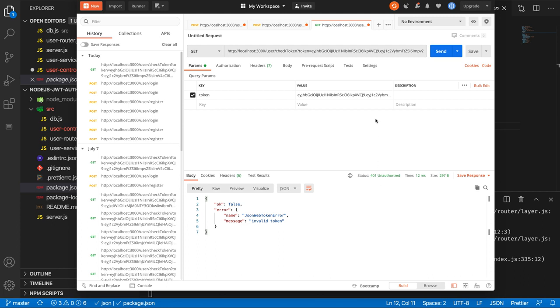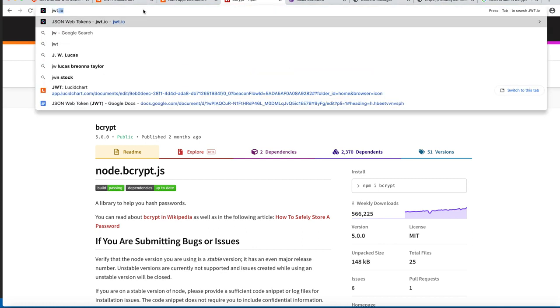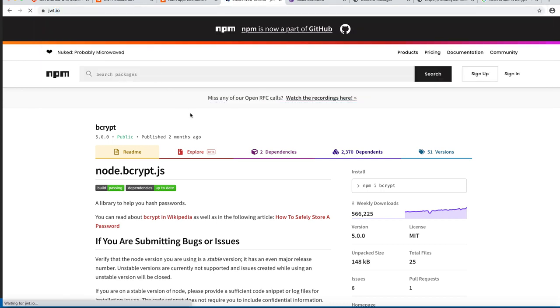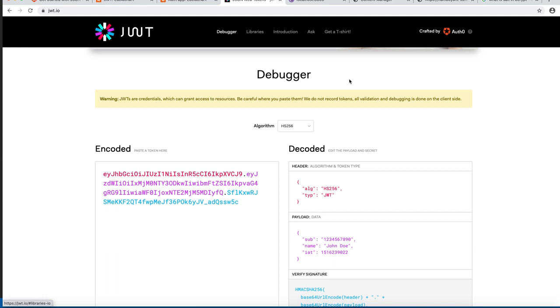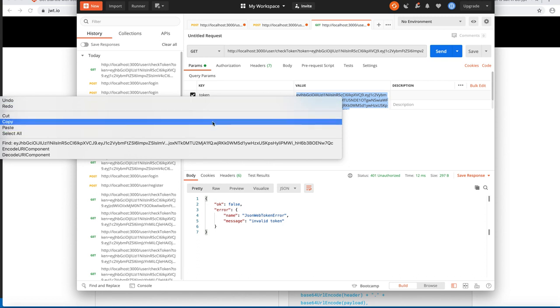And let me actually decode this. So if I go to jwt.io here, go to the debugger, and yes, I think this is our newest JWT, but I wanted to copy this one instead.